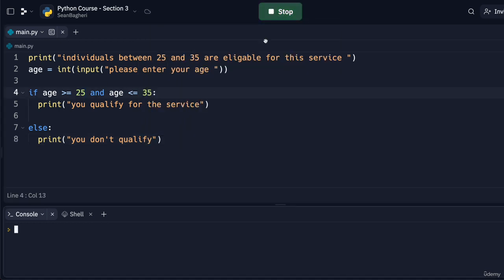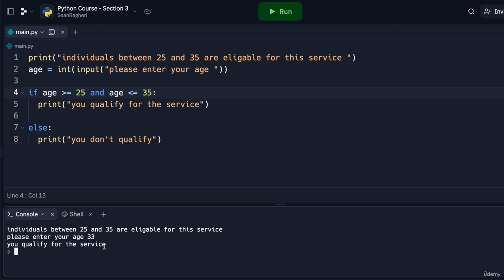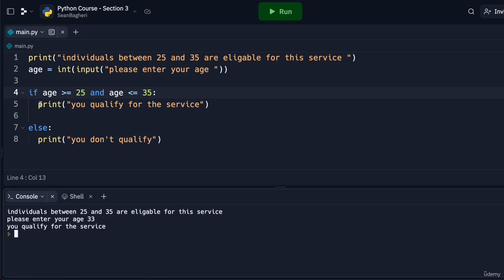So if I run this, we're going to get something like this. Please enter your age. I'm going to say, for example, 33, and it says you qualify for the service. So just like that, we did an if and else statement with two conditions. We checked age and we checked two age conditions essentially.